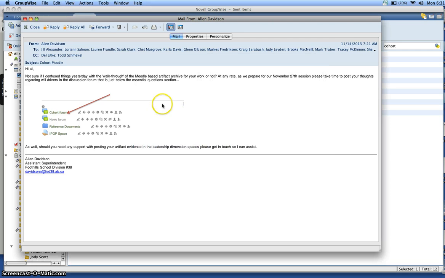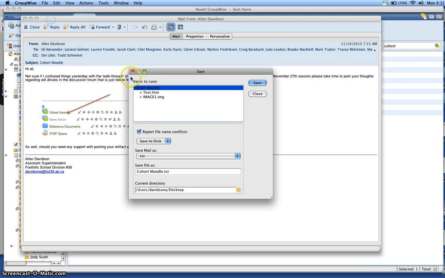I would do that here. So how do I save this email? A couple of ways. One, I'm going to go up here to File, Save As, and I want to save this as a PDF document. Those are easy to upload, and so I'm going to click the file type here, and I'm going to save it to my desktop. You will save that wherever you're saving all of your work around your leadership. So I click Save, and I put that on the desktop.